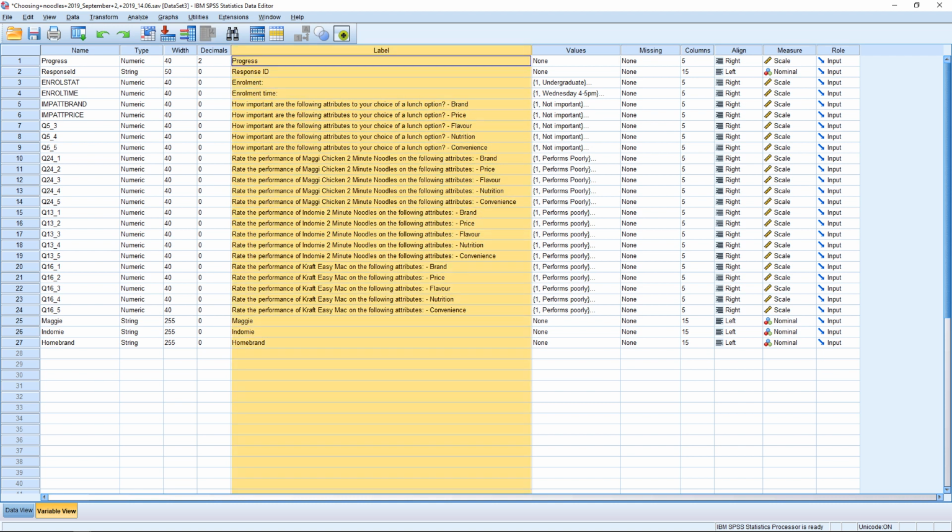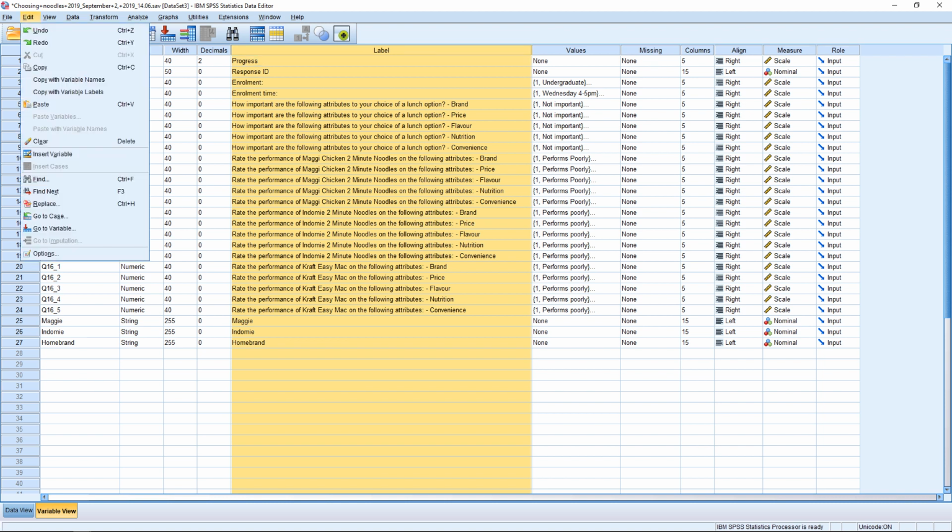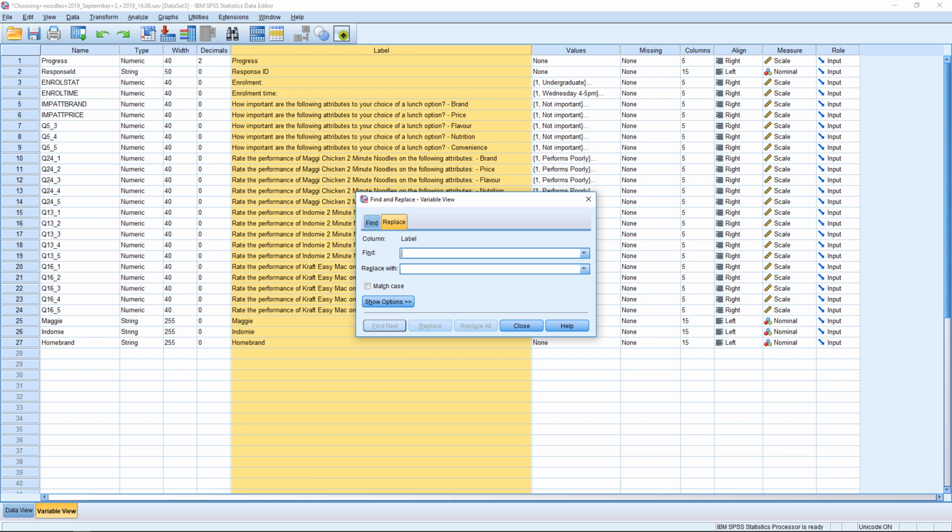So I can simply choose this column here, and I can go to edit, and I can choose replace, and I'm going to replace it with imp_at, but I'm going to look for "How important are the following attributes to your choice of a lunch option?" and replace all.